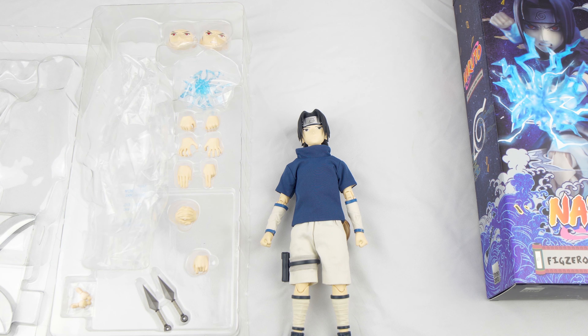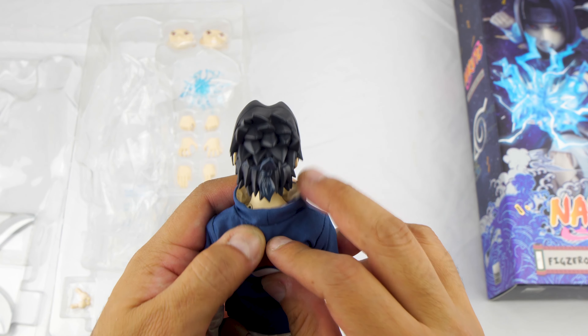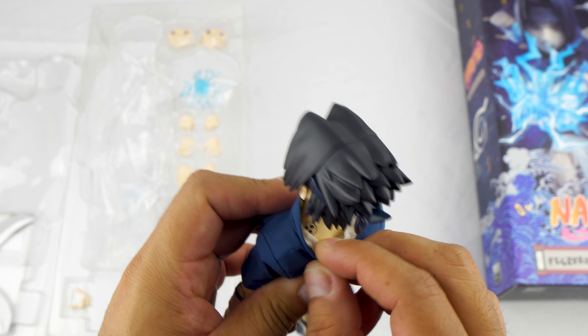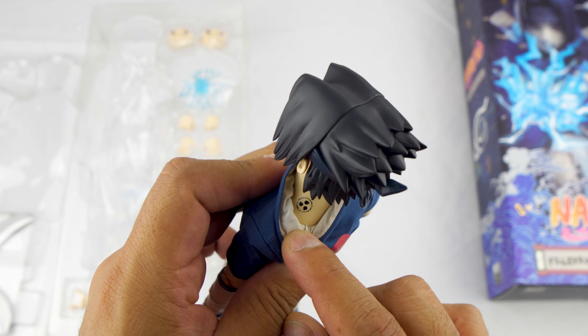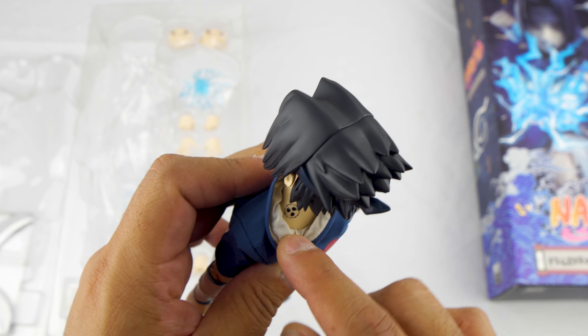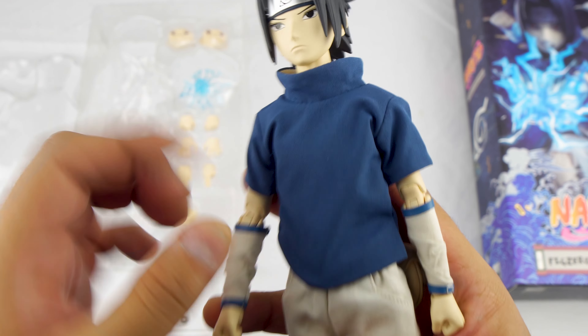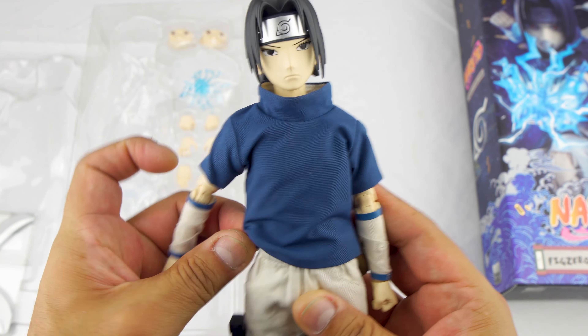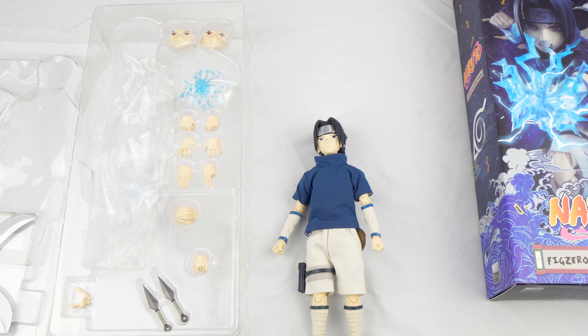Wait a minute — does he have the black mark? Check on his neck. He does have it. Look at that — you have the full arm feature. There we go, he does have it. Very good. Thank you for stopping me before I ended the video. He does have it. Very nice. Good job 3-0, good job as always. Now we can end it. Thank you.